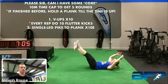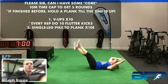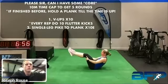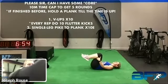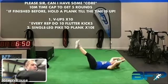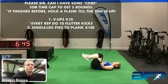Now on those flutter kicks, I'm going to challenge you on that. Don't let your legs get too high up in the air. Try to keep them down there. Remember, we used to all do those 6-inch leg holds in PE class. Something close to that, but not quite as low, especially if it gives you any pressure on your back.